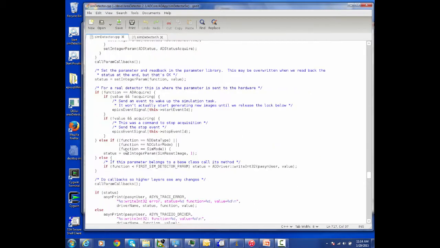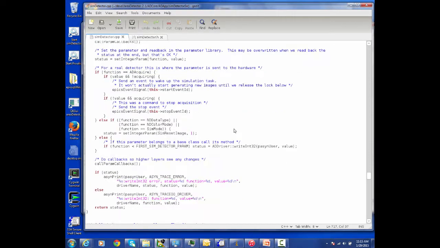So it's sending a signal to the thread that is generating the images to start. Or if value is false and we are acquiring, then send a stop event.